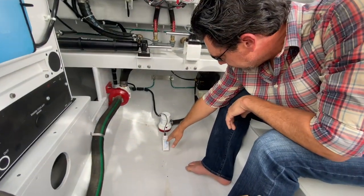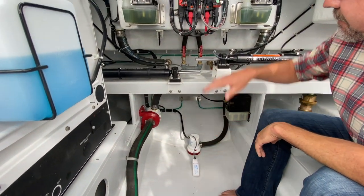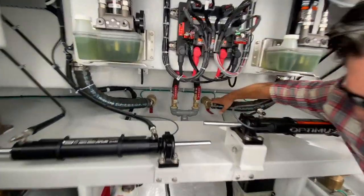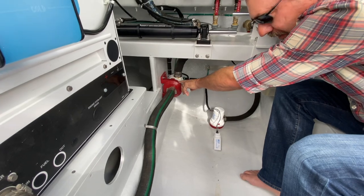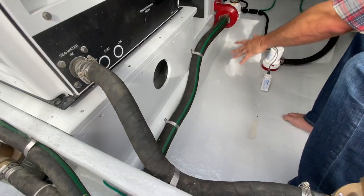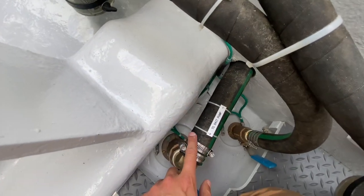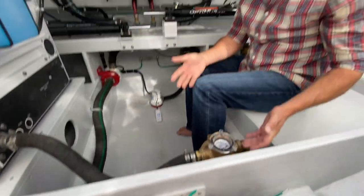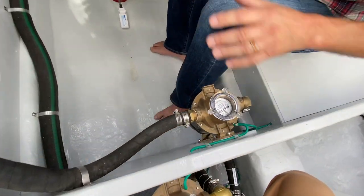Back here I've got another bilge pump — this one we didn't attach to the siren system. Here's my plumbing for my bait system: this is my inlet, this is my out, and here's the bait pump. You want it to come up nice and evenly — you don't want it to dip down or you'll get air in there. All of our hoses are labeled: two air conditioner forward, two bait pumps. So you're not guessing what each through-hole goes to. The location of the sea strainers is important — you can actually get to this one. So many builders put them in a corner where you can't reach. If this clogs with eel grass, I need to be able to get to it to clean it out.